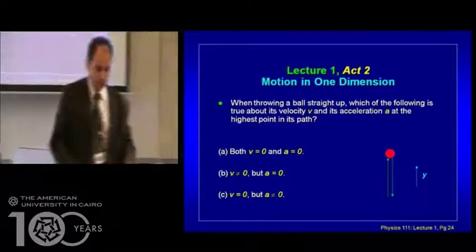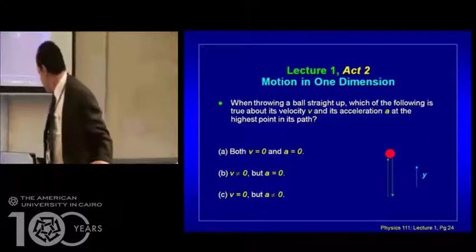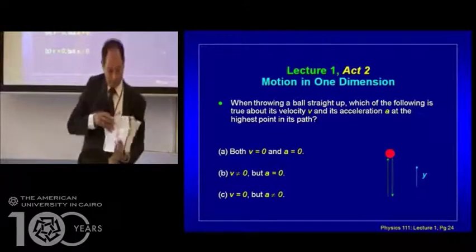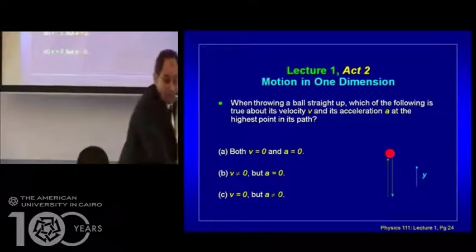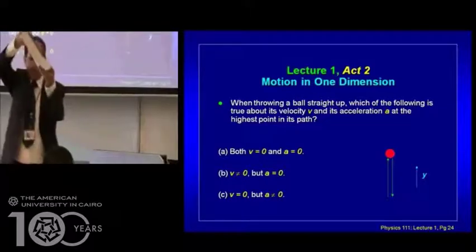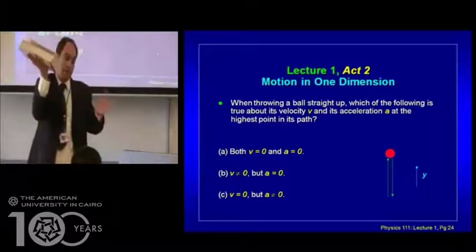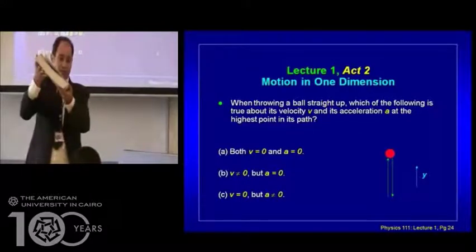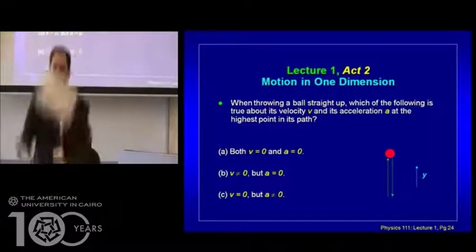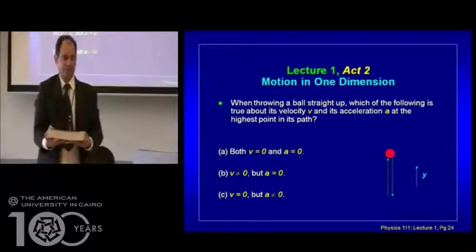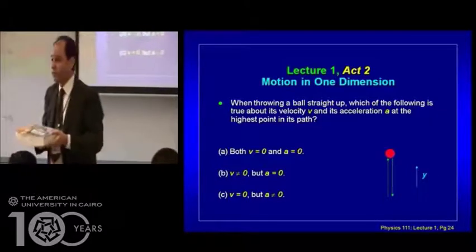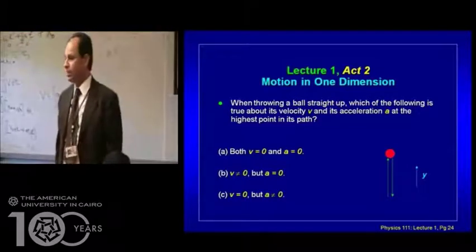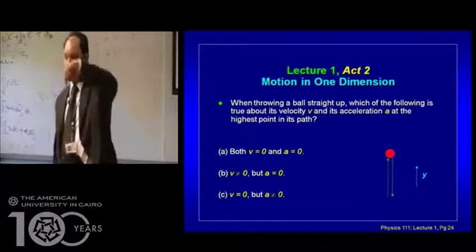Can I use a book? Maybe if I tilt it a little bit, maybe it will fall that way. Maybe if I tilt it that way, maybe it will fall that way. Maybe the acceleration depends on the angle you tilt the object with. Let's see. Well, acceleration is smart. It always knows the direction. It's always pointing down. This is the direction of the acceleration.